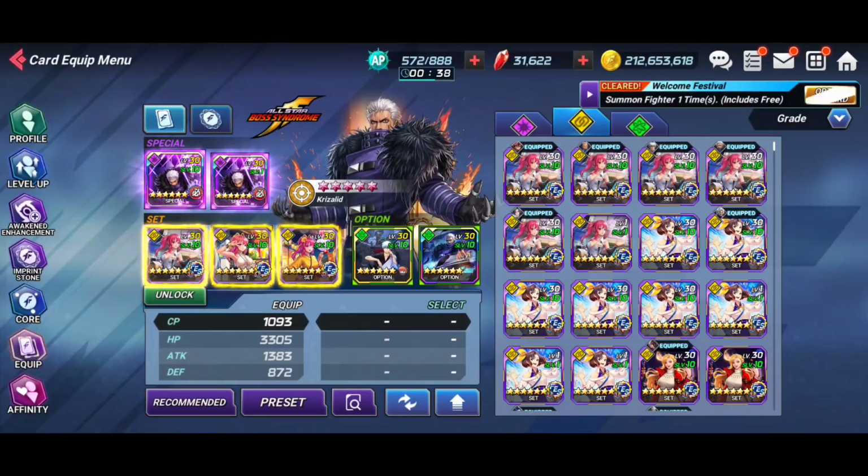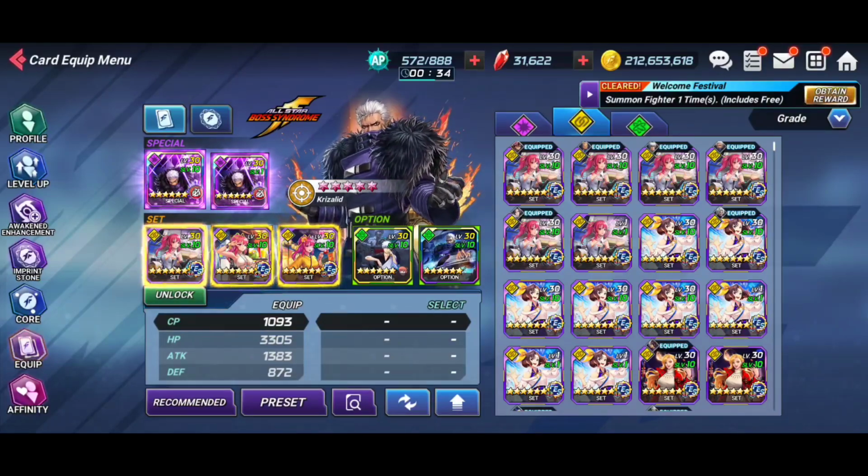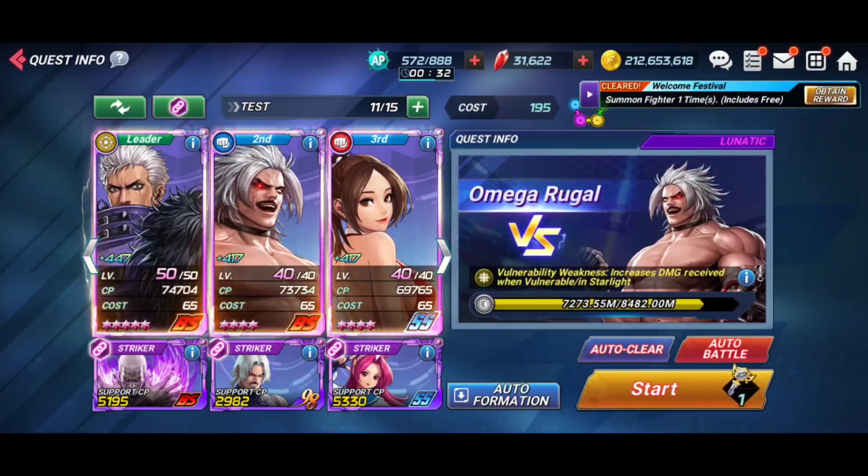What I really want to show you with these two runs, both Lunatic and Expert respectively, is what Krizalid is capable of due to the fact that he has that mixed kit, having both Starlight and Darkness in these two modes by himself. As you will see in this video, I never swap him out, I never use my Striker, I purely only use Krizalid in these two clips. I don't use the other team members whatsoever, so you can pretty much ignore them.